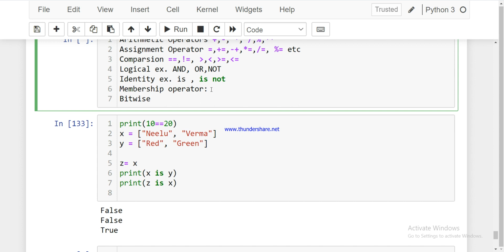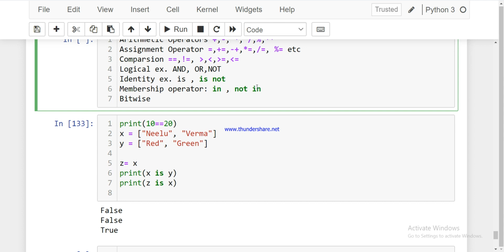For example, like in the previous class, we have seen the example of in and not in, right? in returns true if a sequence with the specified value is present in the object, and not in returns true if a sequence with the specified value is not present in the object. So remember these both things.